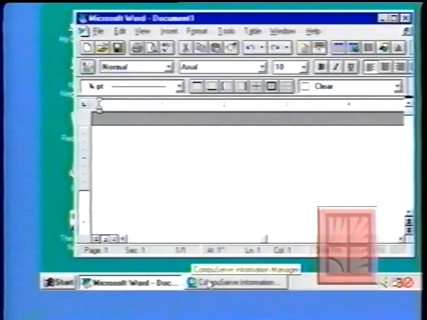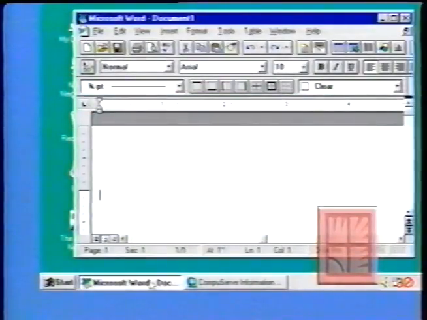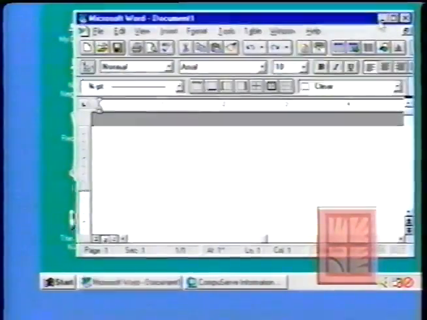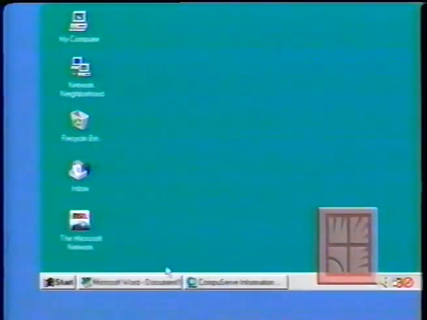Notice that when Windows 95 restores a program that has been shrunk to an icon, it does it with a flourish. Its title bar shoots up the screen and then its window opens. Minimize it and the reverse happens as the title bar dives back to the taskbar and the window closes. You can also add sounds to those window actions, and I'll tell you how later in the Customizing Windows section. If you find you need more icon space on the taskbar, you can drag the taskbar borders to enlarge it.